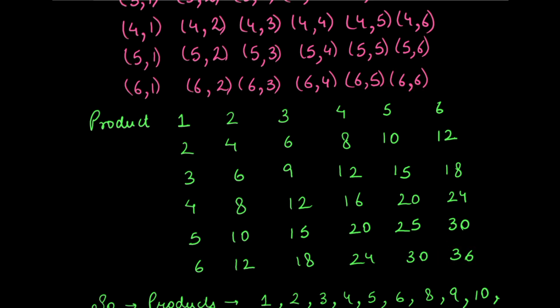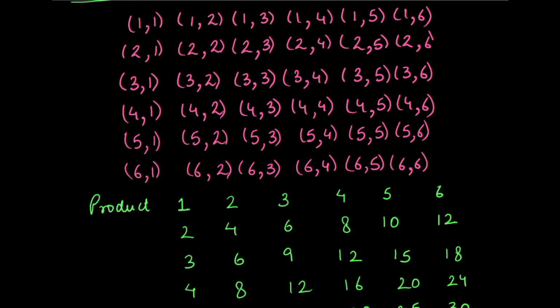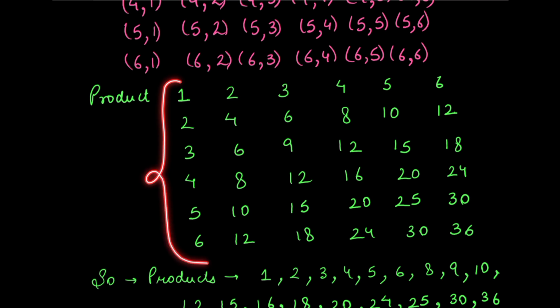Now, we need to find the probability that when Peter throws two dice simultaneously and multiplies the numbers obtained on those two dice, what is the probability of getting 25? So we can see in this whole sample space, by writing the product that we get, there is only one time that Peter gets the product as 25, that is 5 into 5. So the number of favorable outcomes is 1 only.